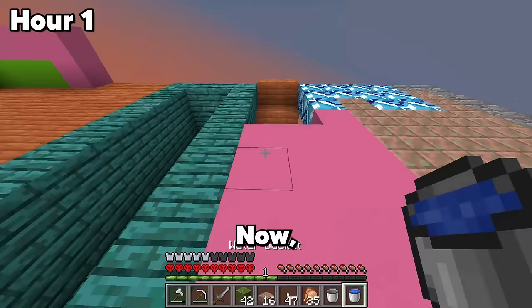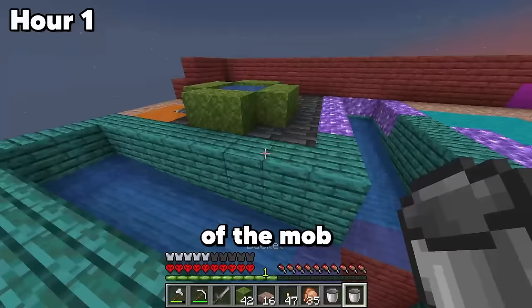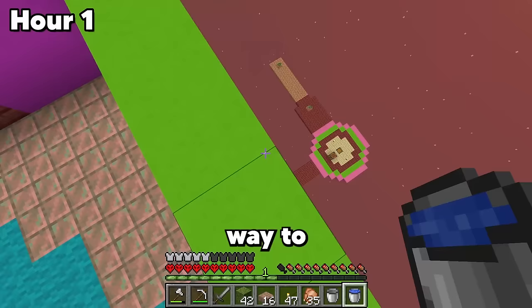Right, guys? Now, it was very pointless of me walking up and down the stairs of the mob grinder every single time I needed to get a new item. So, I found a better way to get down. I could die. I could lose it all. Whee! Oh, the chests have been refilled.